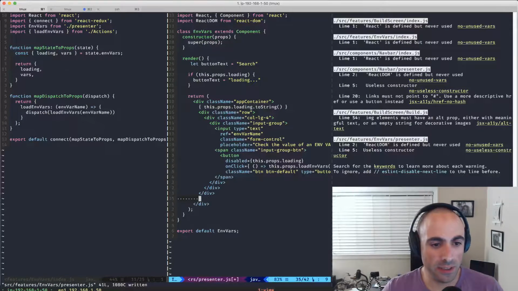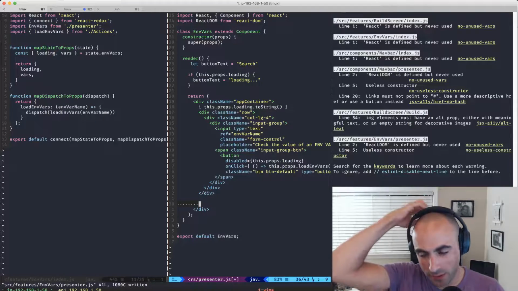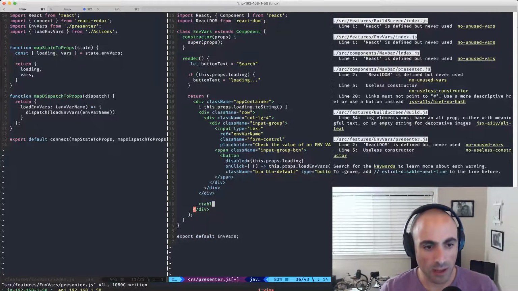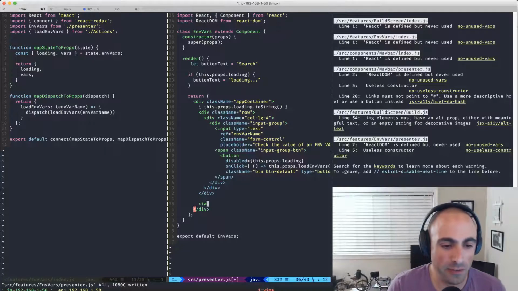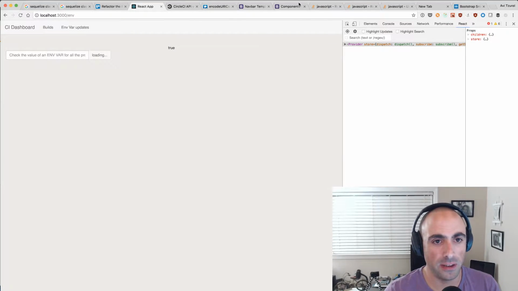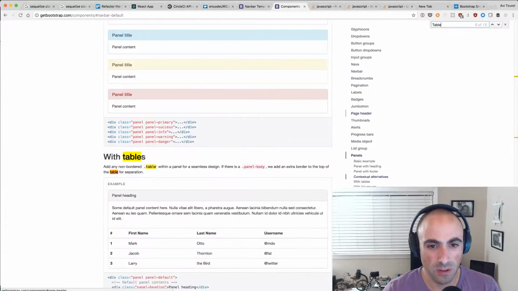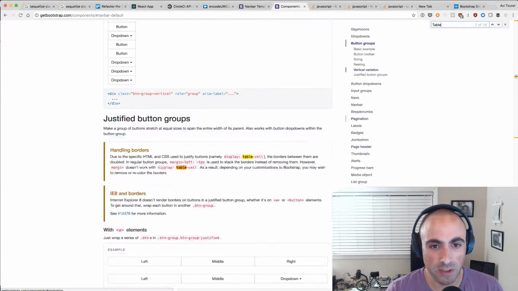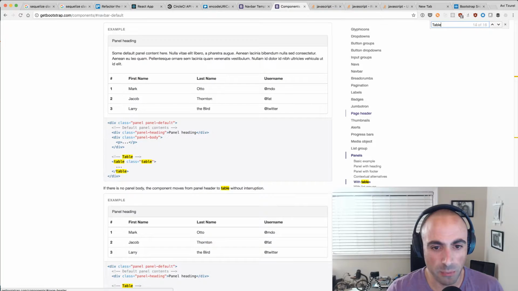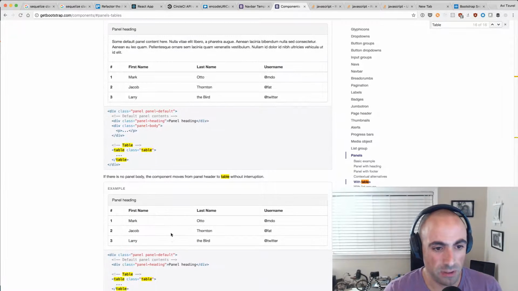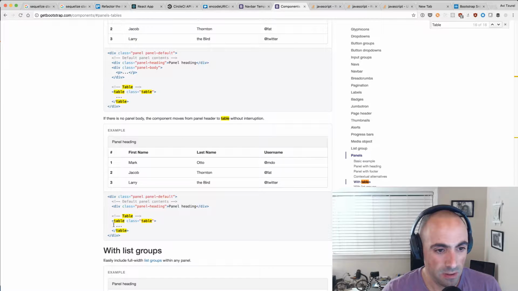And now what I want here is like a simple, really simple table. So let's do, wow, I don't even remember the last time I did the tables. So I know there is like a nice little table with Bootstrap, like this one. So then table class equals table.